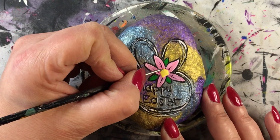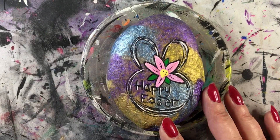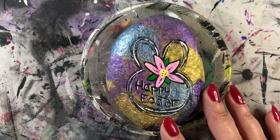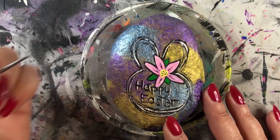The center of the flower is dry now, so I'm adding some black dots in there to make it look like little seeds — and then it's done. A coat of resin and it's finished. So there you have it folks — life is what you make it. Get creative.